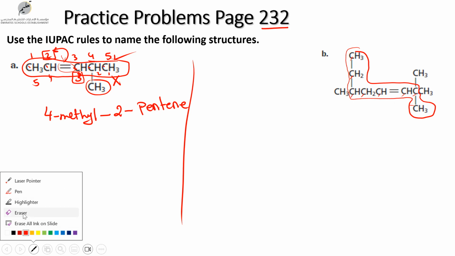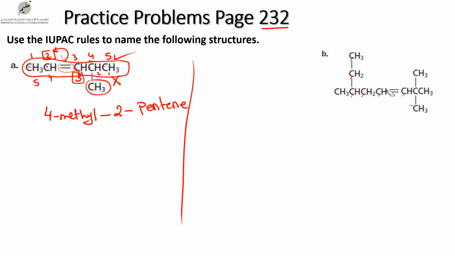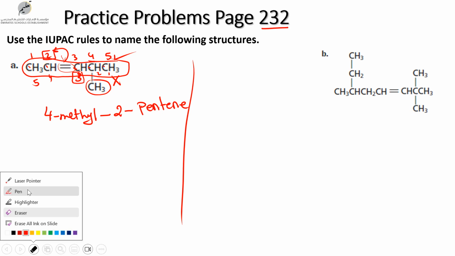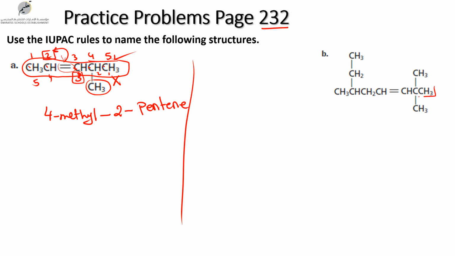So basically you can do it like this, or to make it look visually better, you can start from here and choose it like this, like an L. So 1, 2, 3, 4, 5, 6, 7, 8. It doesn't matter because all of these are CH3s. Now, how do I number? I will start numbering from the location that is close to the double bond. Which is closer to the double bond, from up here or down? From down. So 1, 2, 3, 4, 5, 6, 7, 8.